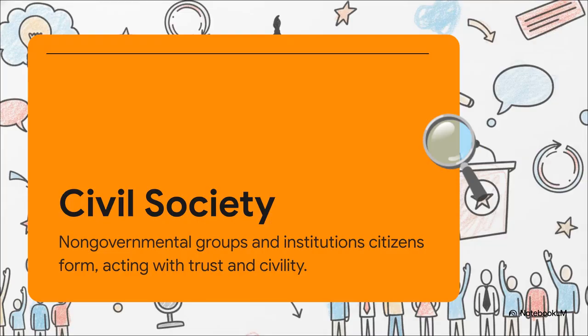Enter civil society. This is the entire array of non-governmental groups, associations, and institutions that citizens form and join. Now, you might be thinking you have to be 18 to be a part of this, but no way. As 8th graders, you're already participating in civil society. Whether you're in a school club, a neighborhood group, a youth sports league, or even a local volunteer spot, you are actively practicing the norms of trust and civility that make a democracy tick.